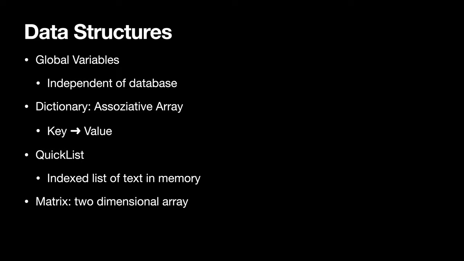With QuickList, we have a way to store a list indexed in memory, so you can access it much quicker than by using GetValue, as well as doing operations on the list without passing the list around. So you create a QuickList, you get back a number for it, then you can call operations on it like sorting or adding values based on a SQL statement, and later you can query the list as text and release it from memory. This is much faster than passing the list around all the time. Then we have Matrix, which provides a two-dimensional array where you can also store and retrieve values as needed, and we preserve the data type.